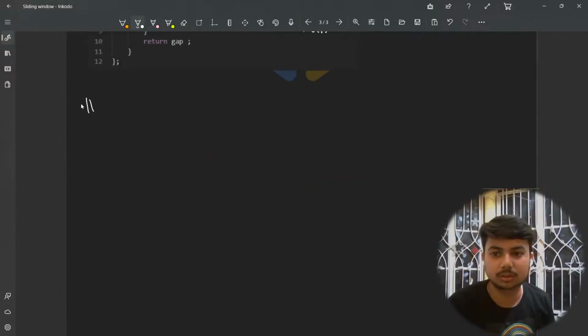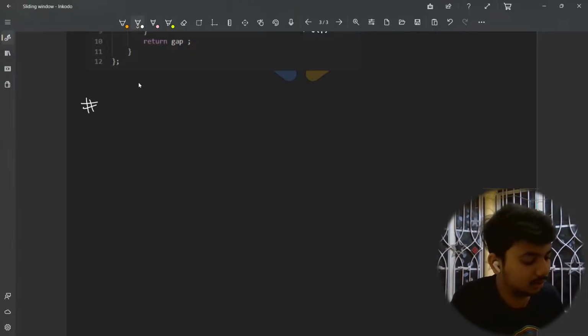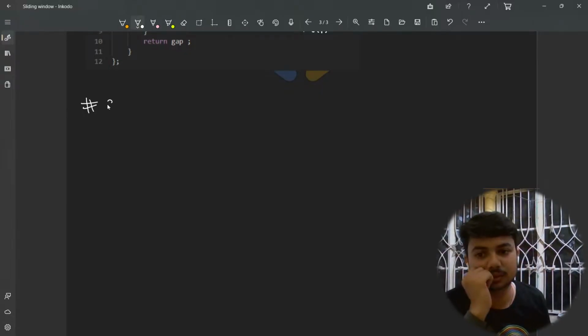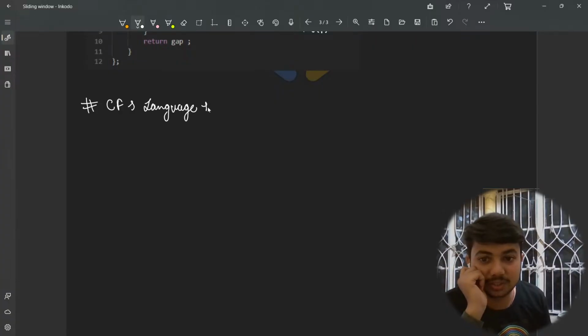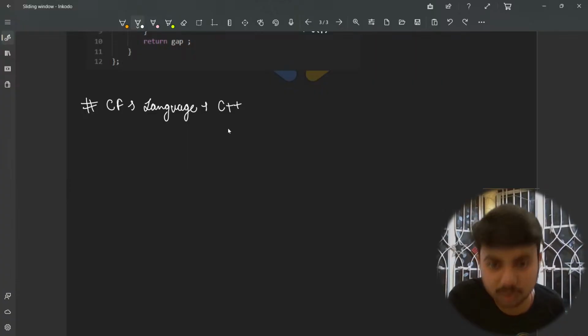Now coming to the particular question that he asked, he or she, I don't know, you can write a name. Yeah. So first of all, to start CF, what you will need is a language. Okay. The most important thing is to decide a language. In my opinion, you should go for C++. You can also go for Java. I'll suggest you not to go for Python. Currently, even if you're learning Python, you can use it, of course. Go for C++ for now.